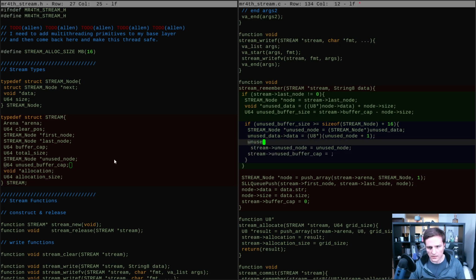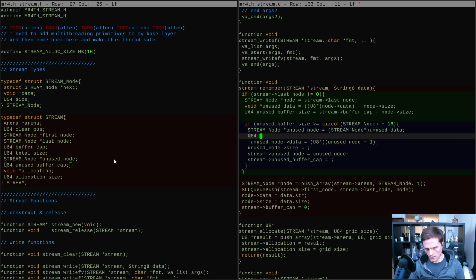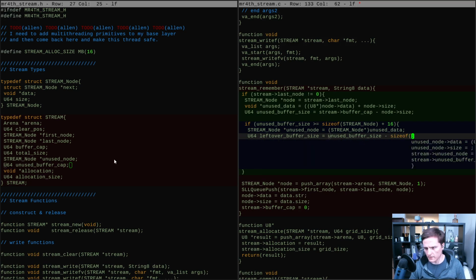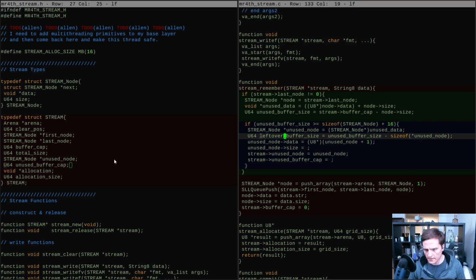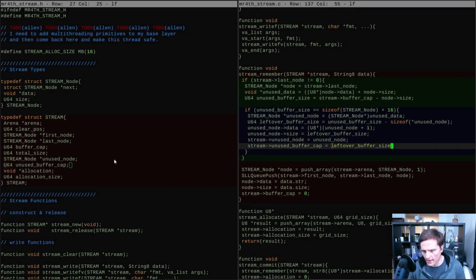And it also has its unused size. Leftover buffer size is the unused buffer size minus the size of the unused node that we put at the beginning of it. That tells us how big that is and how big that is. So, no. This is a size of 0. The node is empty. It has a data, the unused buffer cap.